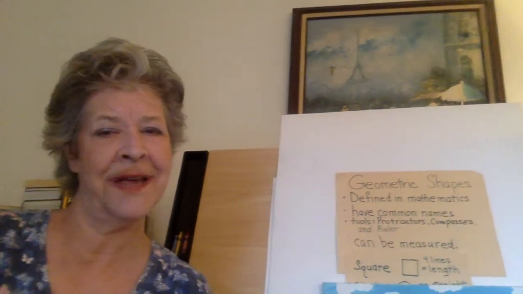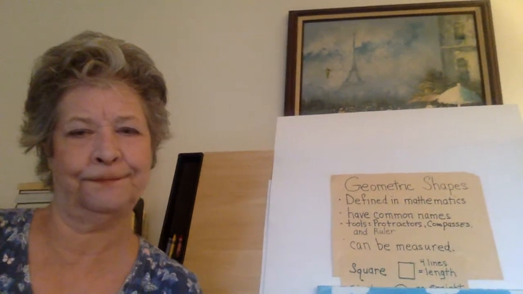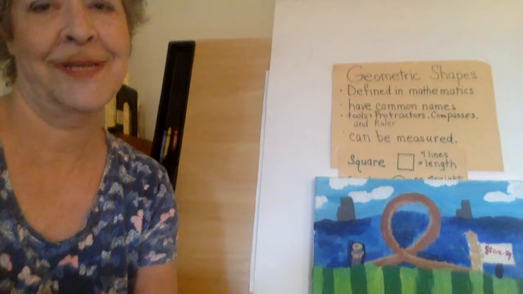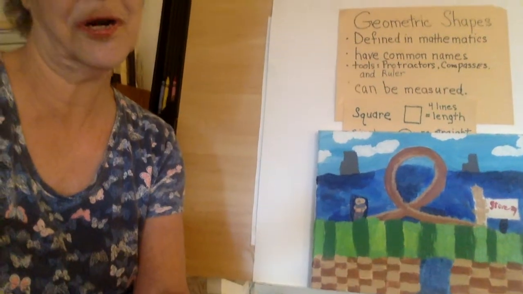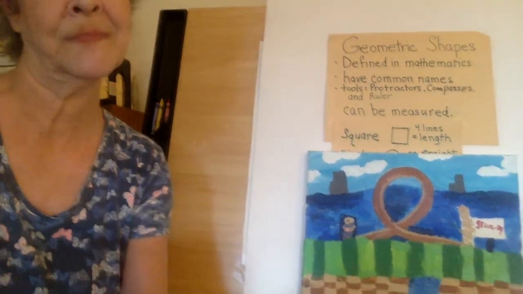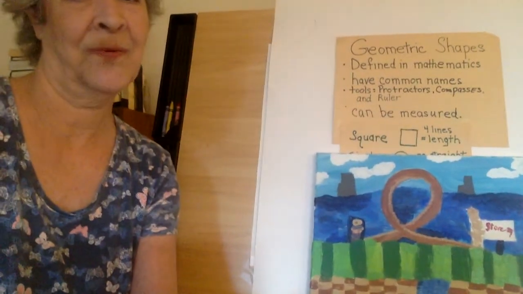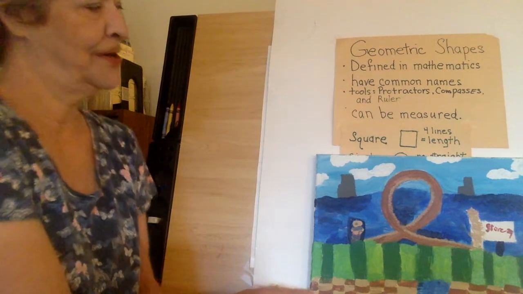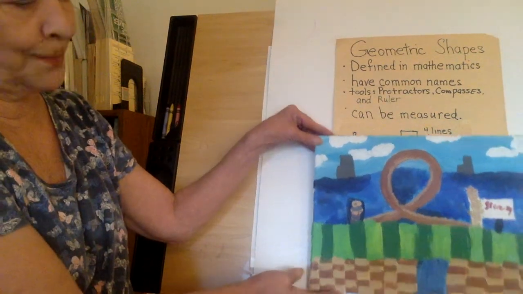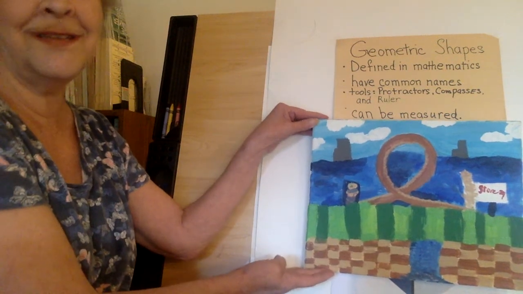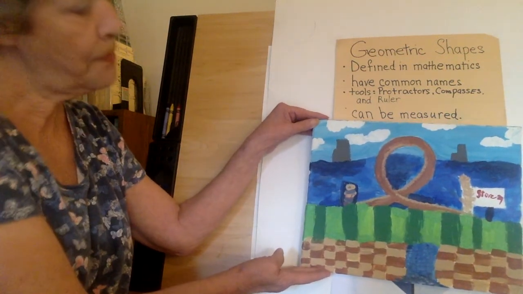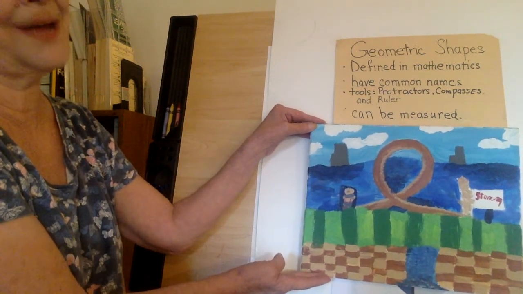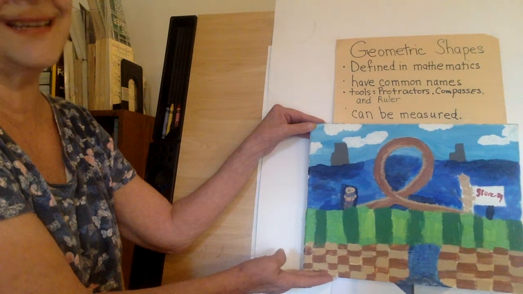I'm moving the camera around. Let me adjust it a little bit more. All right. Look at this picture down here. Let me lift it up just a little bit there for a moment. This was done by my grandson Elias. Oh, a long time ago. You know, he's a teenager now.